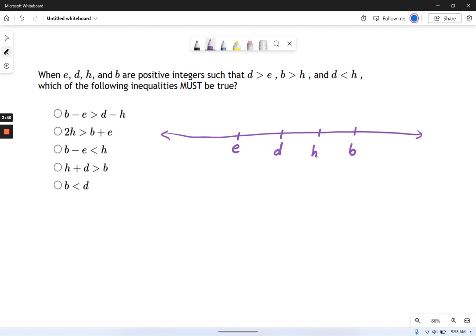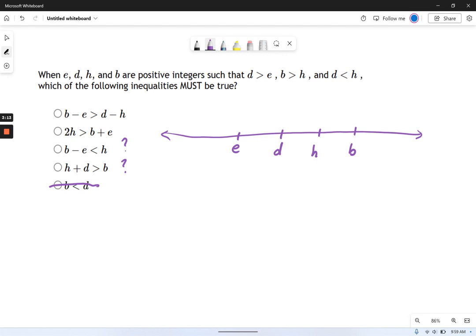And this thing's going to be easy to solve now. Let's see what we can do. Is B less than D? I'm starting at the bottom here. That is clearly not true. So I can rule that out. How about, going from the bottom up, H plus D? Is that greater than B? Well, maybe it is, or maybe it isn't. Maybe B is 100 miles to the right, and D plus H would not be greater than B. So I don't know if that's true or not.